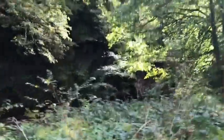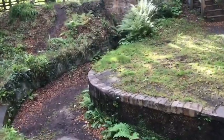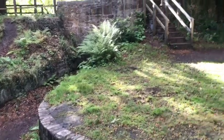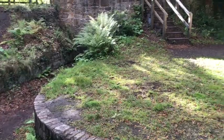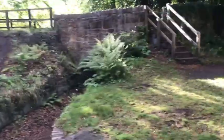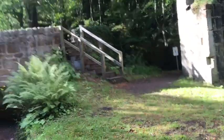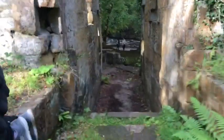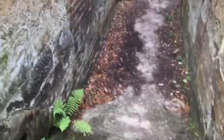Unless the water did run down this way, it could be possible. That's maybe why this was dug out, just for the relatively facts that we could have had the water coming down there. We're going to walk through, because to be honest, as I approached, it does look like they may have had a wheel there, but I thought, because we're coming into, well, yeah, that looks more like it.